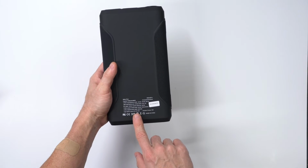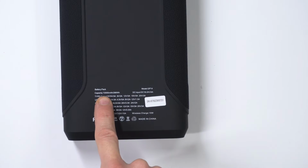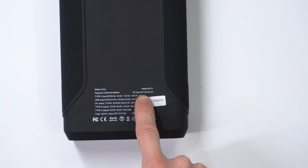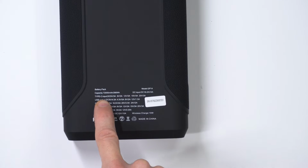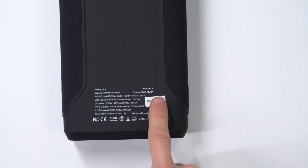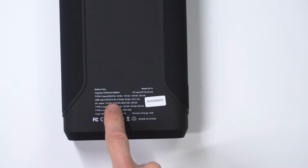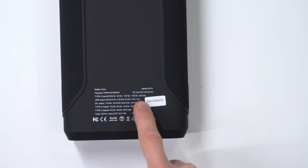We have a little bit of information right here. On the back side, some of the stuff we've already covered at the very beginning, 72,000 milliamps, 266 watt hours total. We've got a DC input of 18 to 24 volts at 4 amps. We have a Type-C input that can handle DC 5 volt 3 amps, 9 volt 3, 12 volt at 3 amps, 15 volt 3, all of this here. USB-C output, yes, DC 5 volts, 4.5 amps, 9 volt 2 amp, 12 volt 1.5.